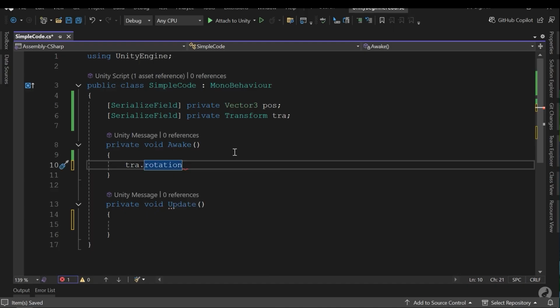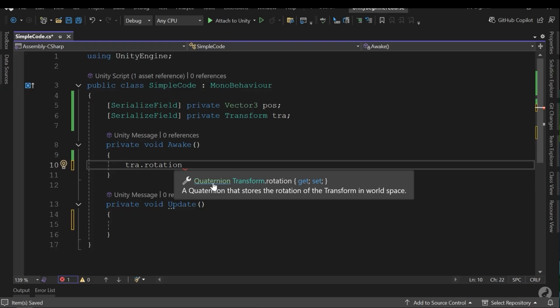If you want to change the rotation of the object, you need to set a new value to the rotation, and the rotation receives a quaternion, not a Vector3. Quaternion has some extra capabilities for the rotation because the rotation process is more complicated than moving and changing the position.